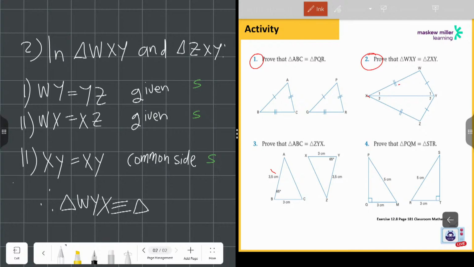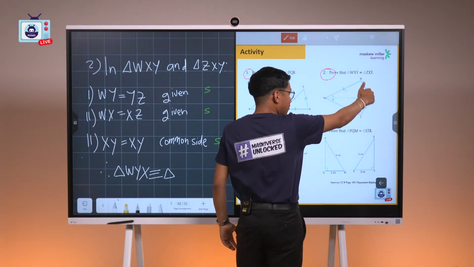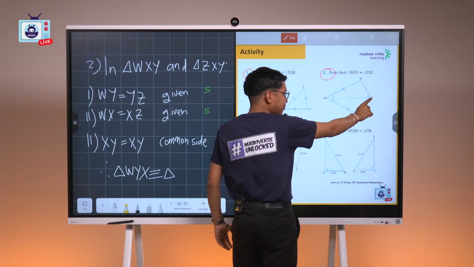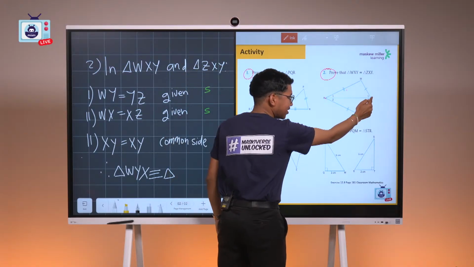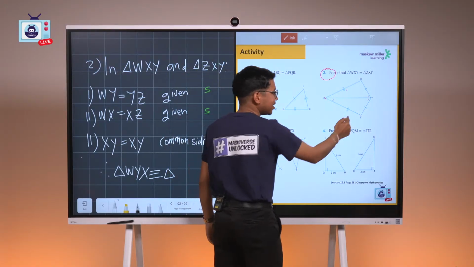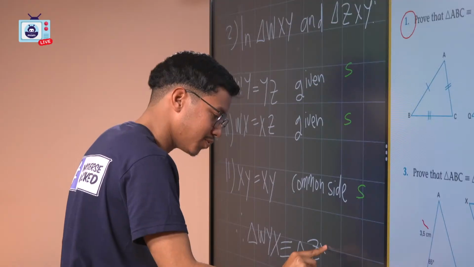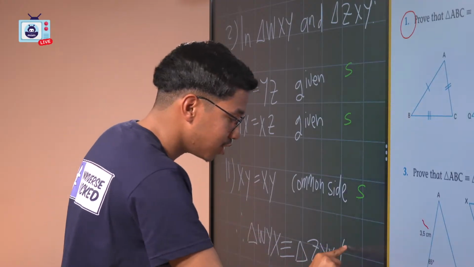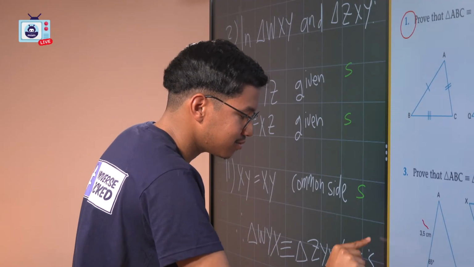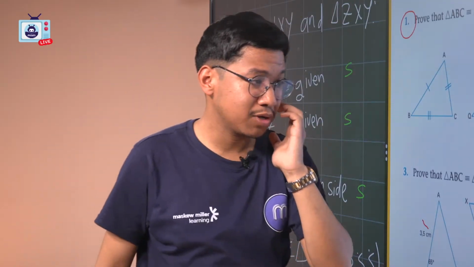So look here, an easy way to remember this, instead of thinking about that long slide with all the sides. So WYX, I pass one line and I go to the long part. What will this be? ZYX. Do not forget which condition or case you used. We used side, side, side. There we go. We've just proven these two triangles to be congruent.